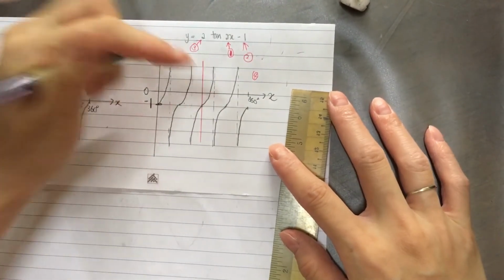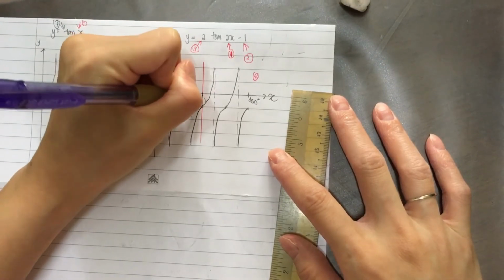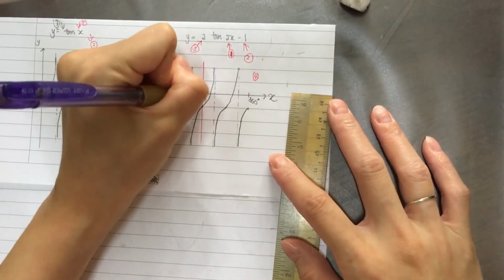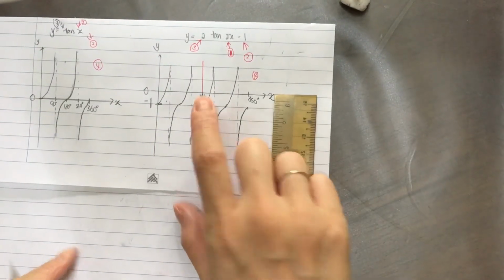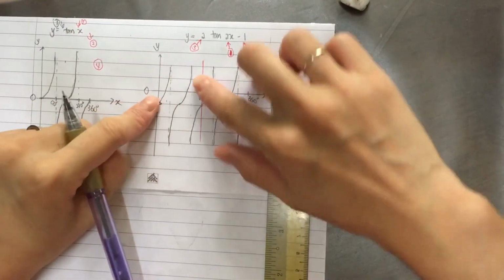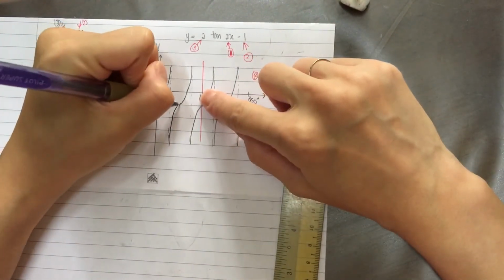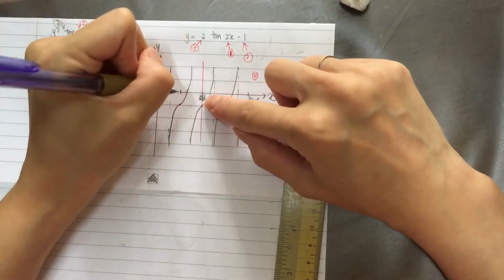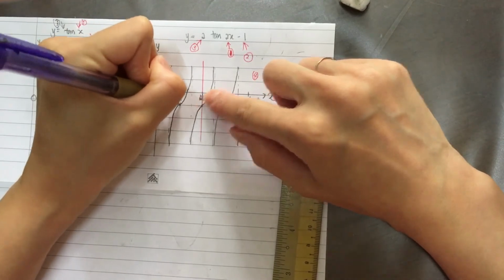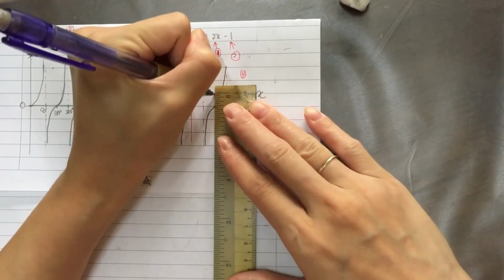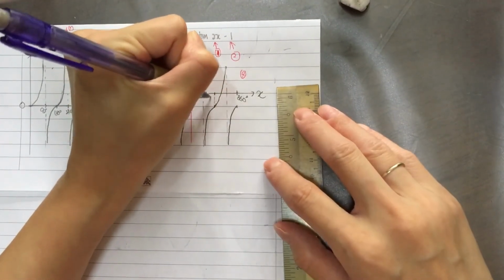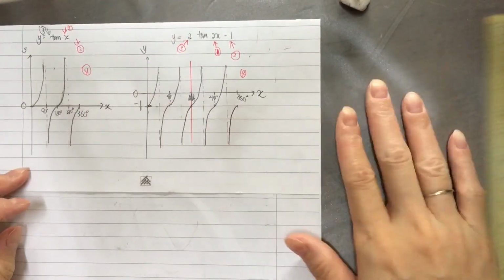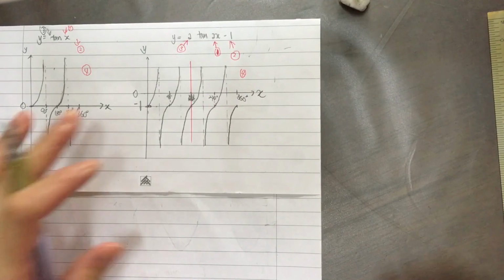Just now I have already drawn here. The red one will be 180 degrees, because of the first tangent graph. So this is 180 degrees. And then halfway through the first tangent graph will be here, so this is 90 degrees. And then here is your 270 degrees. So I have finished my tangent graph.